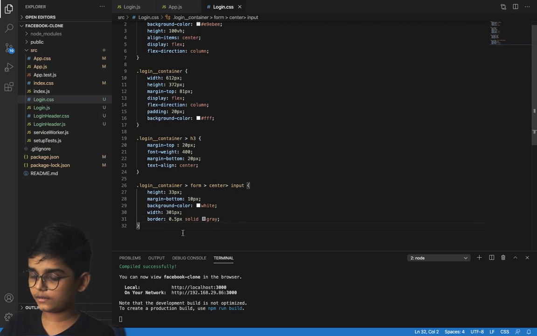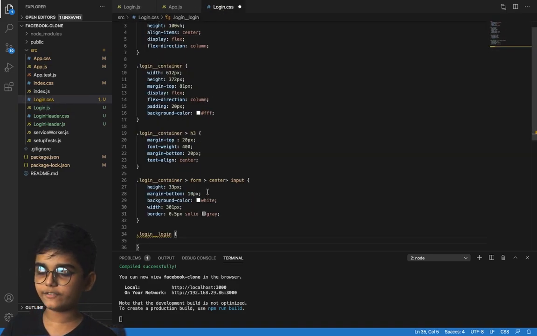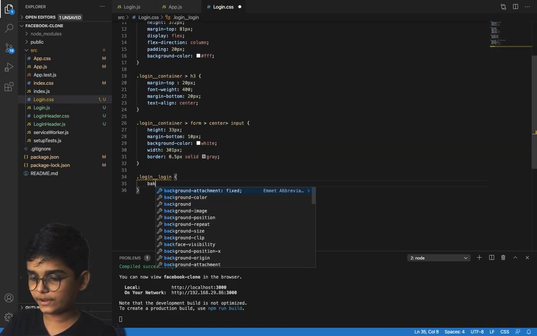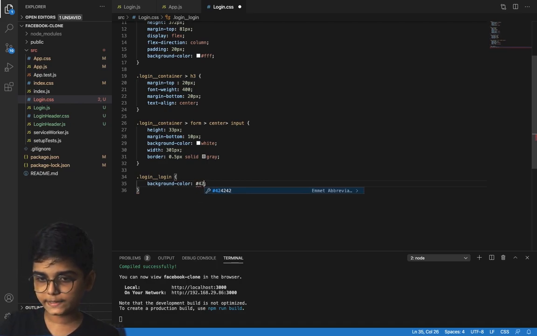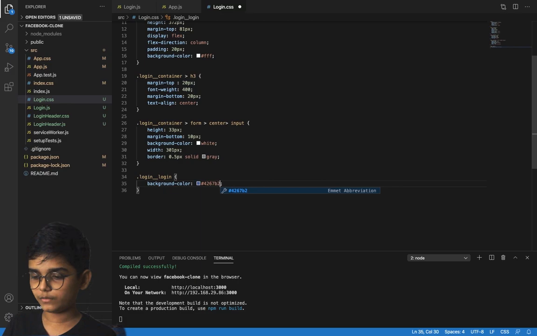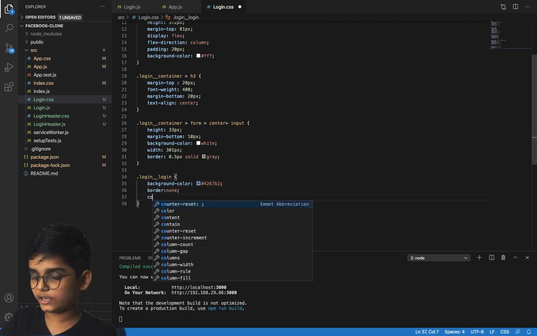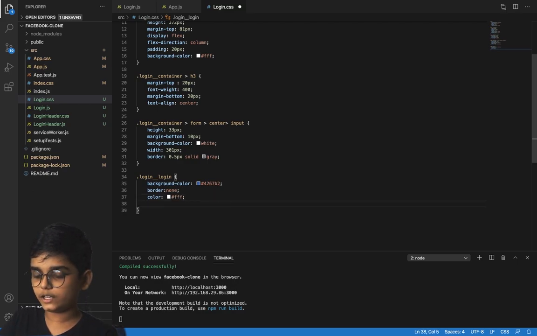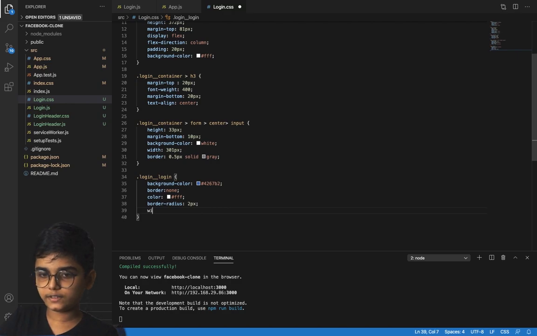And after that, login. Did I give it a class name? Yeah, I gave the login button a class name, and I want the background color to be 4267B2. Perfect, that is a Facebook color. Border none, I explained you why. Color is white, and the border radius 2 pixels, and then the width is 301 pixels.